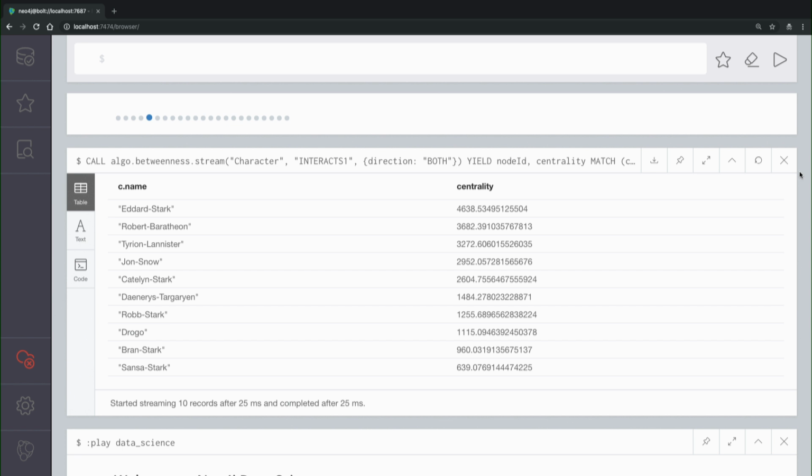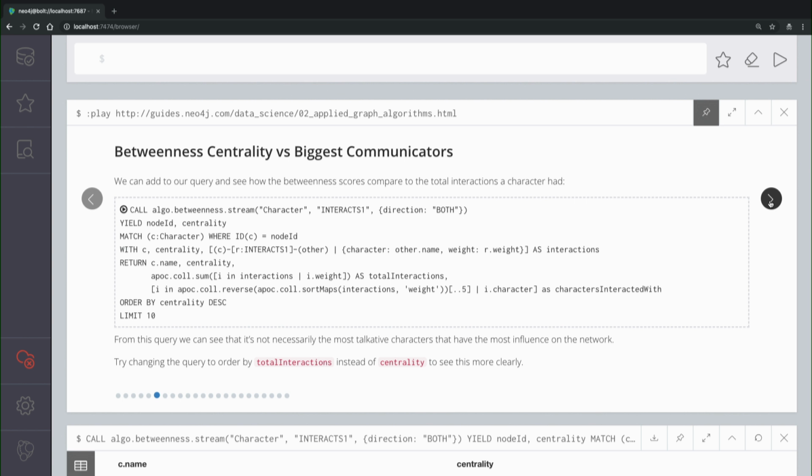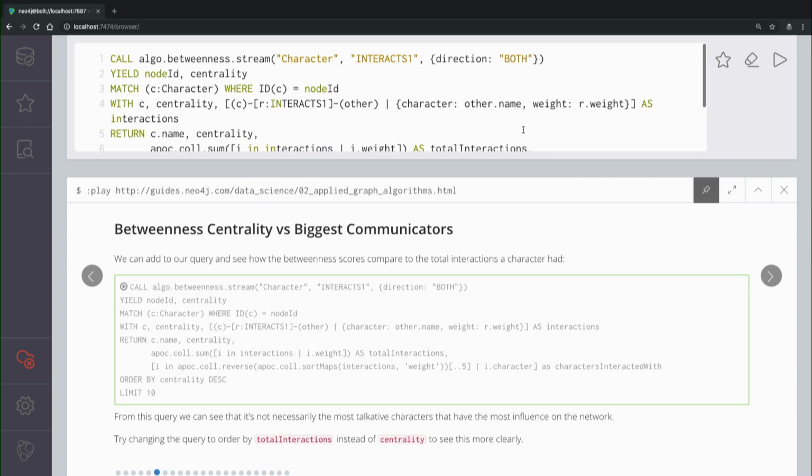Now it's really important to know what you're asking of your data. So in that one, we looked at betweenness centrality. What's the influence? What are the bridge nodes? However, what if we looked at the people who know the most groups, but maybe they don't have the deepest relationships? Maybe they don't communicate and form deeper connections with these people. So what we're going to look at here is who are our biggest communicators versus their centrality scores.